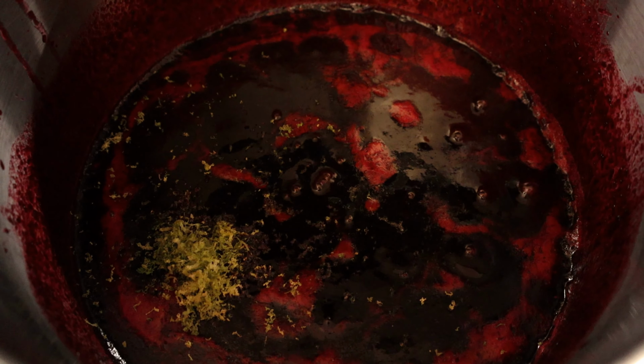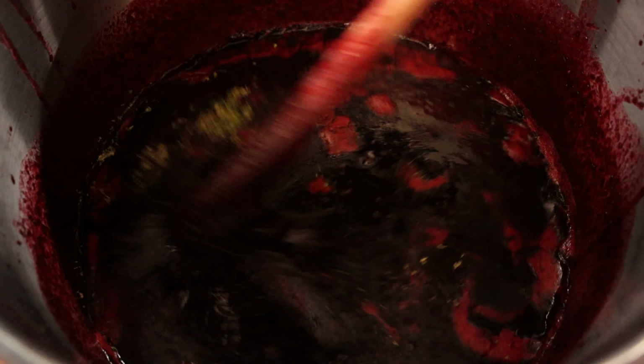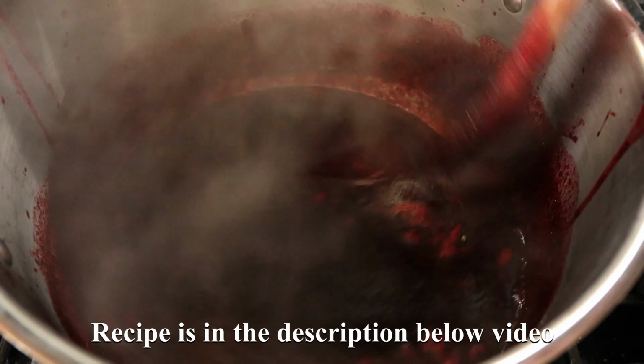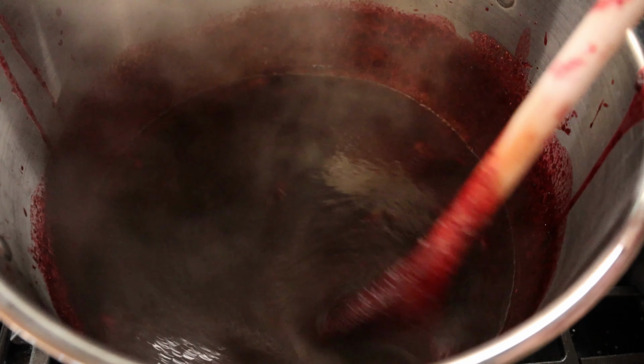So what's that you just dropped in there? I just put in the lime zest. That's the last thing you do. You stir in the lime zest. How much is that? I forget. I have it in the recipe, but I split it between these two pots. Okay, it's ready to jar up.